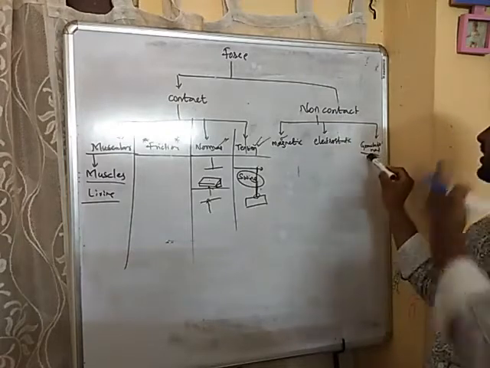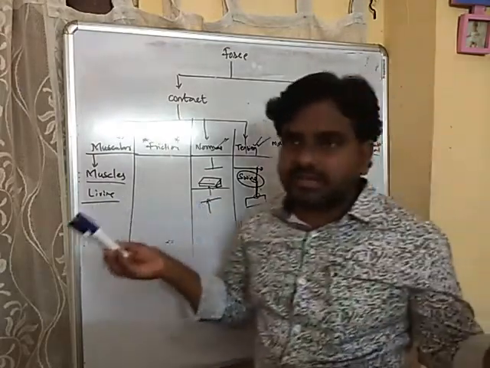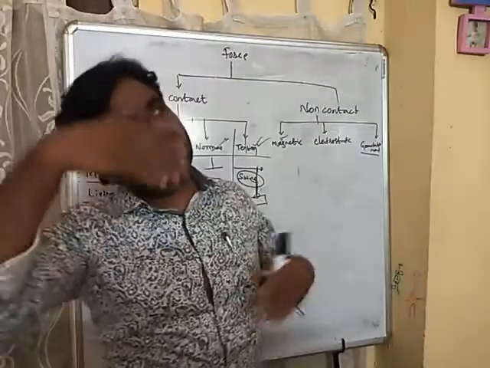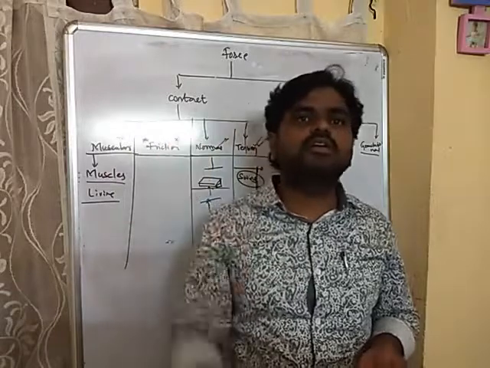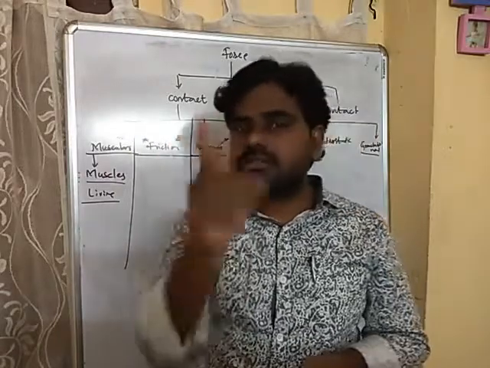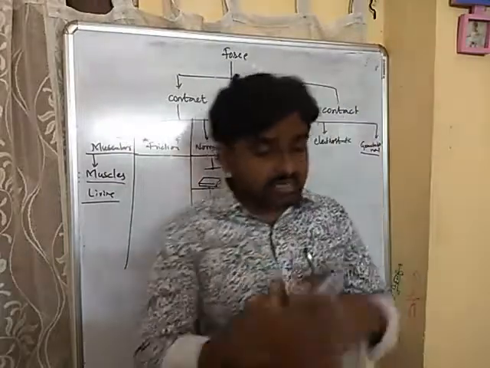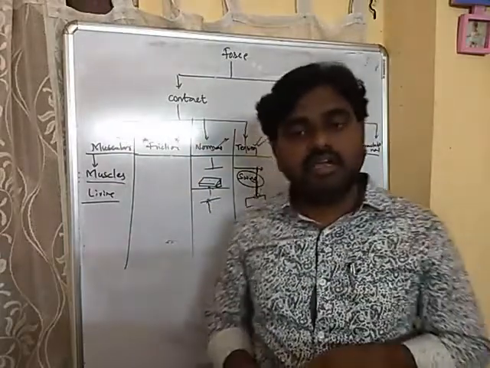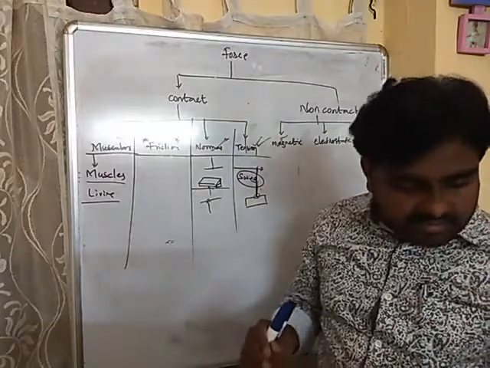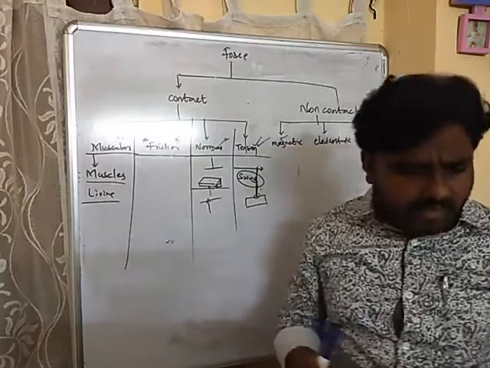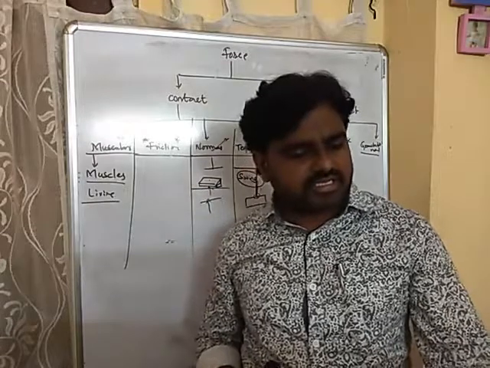And the third one is gravitational force. Gravitational force, as you know very well, I need not explain. The earth and the objects are not in contact with each other, even though the earth attracts all the objects. There exists a force between two objects without physical contact. That is called a non-contact force. Is it clear? And in the next class we will see about the net force. What is net force? And we'll have some problems that I will discuss in the next class.